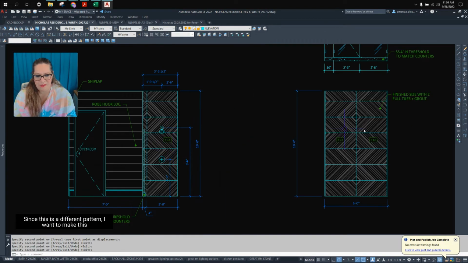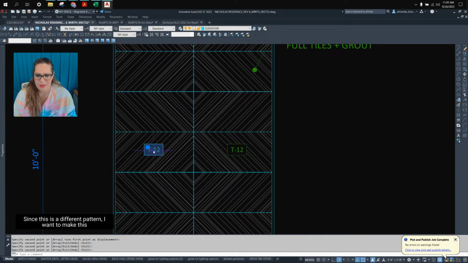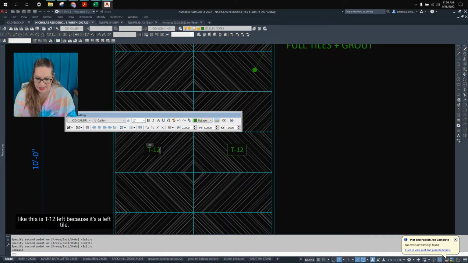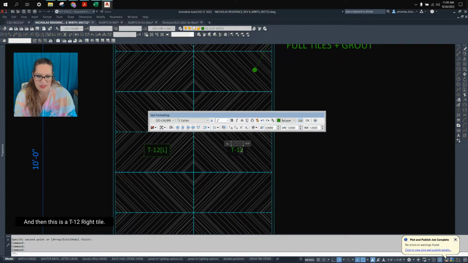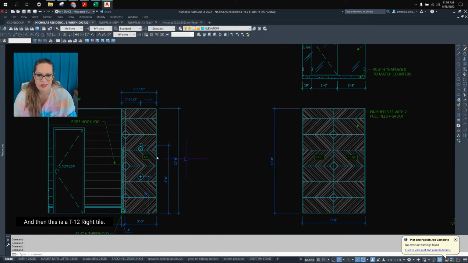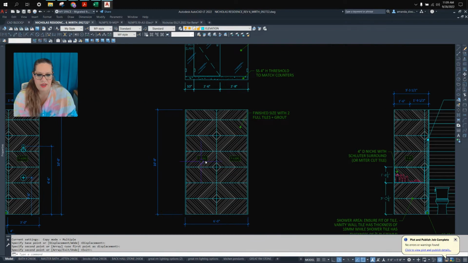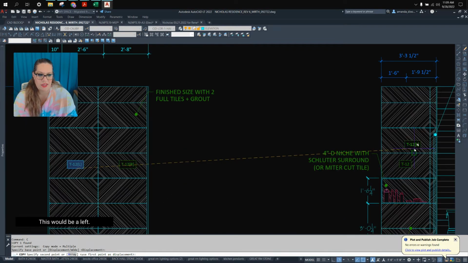Since this is a different pattern, I want to make this T12 left because it's a left tile, and then this is a T12 right tile. It's very interesting. Okay, so this is a right. This would be a left.